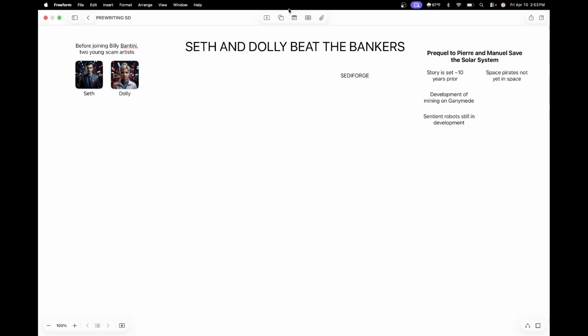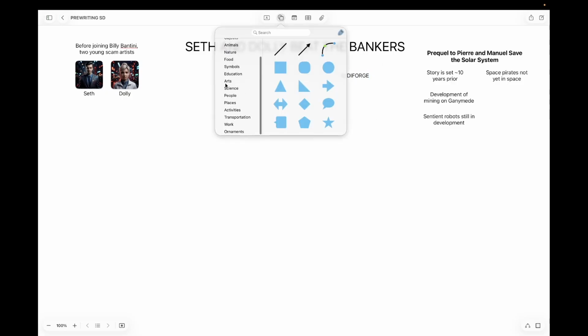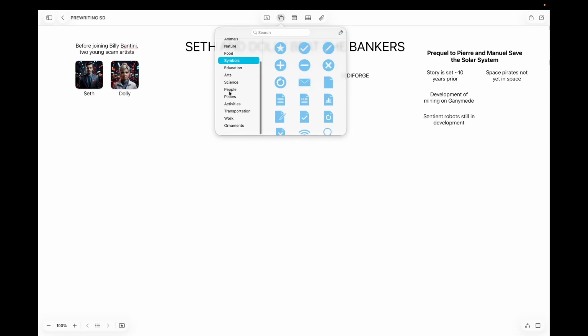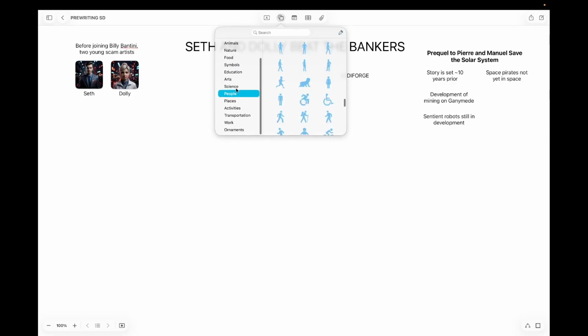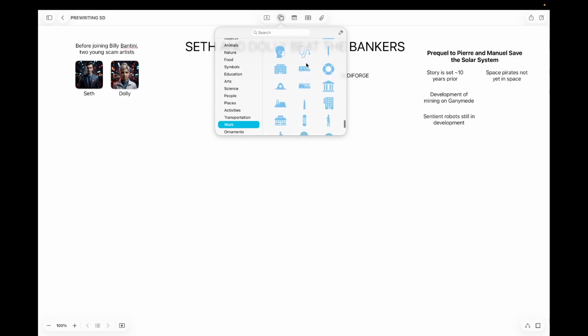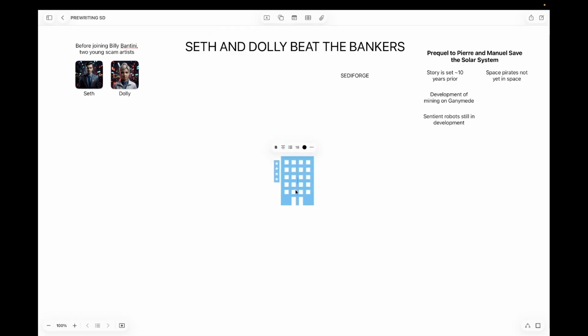And actually, you know what? I have a better idea. Let me try this. Because I usually just write this stuff down, I'm not used to all the symbols. So let me see here. This is a company. What would be a good symbol for just a big corporation? I kind of like that big building, although I'm not sure if that stands for something else. This will do. And we'll just write Setaforge on top of it. Get rid of that, and we'll say Setaforge over here.